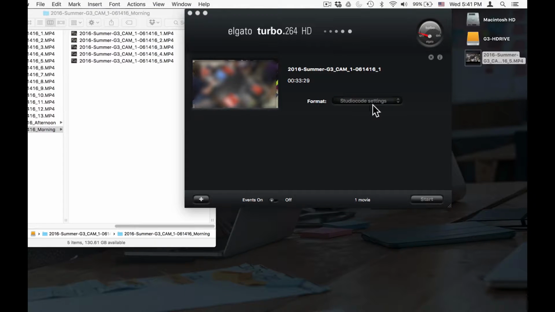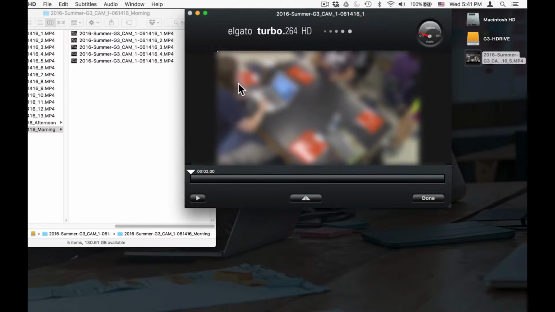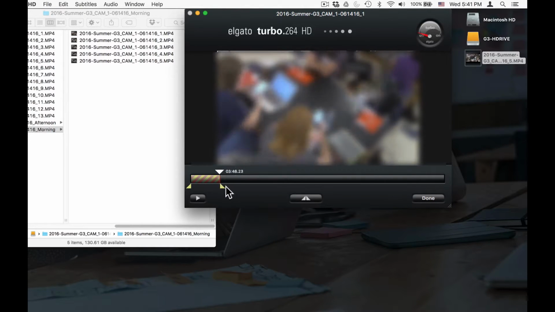You should already know how to create these settings by watching another video tutorial. One helpful thing to be aware of is that with Turbo, if I click on this video, I have the ability to actually trim out video. For example, if I have a lot of dead time at the beginning of a particular piece of video, I could click this button down here at the bottom in the middle, and it allows me to then click and drag this little slider bar, and this means that any striped portion of this movie will not be converted. So not only won't be converted, it won't be created.